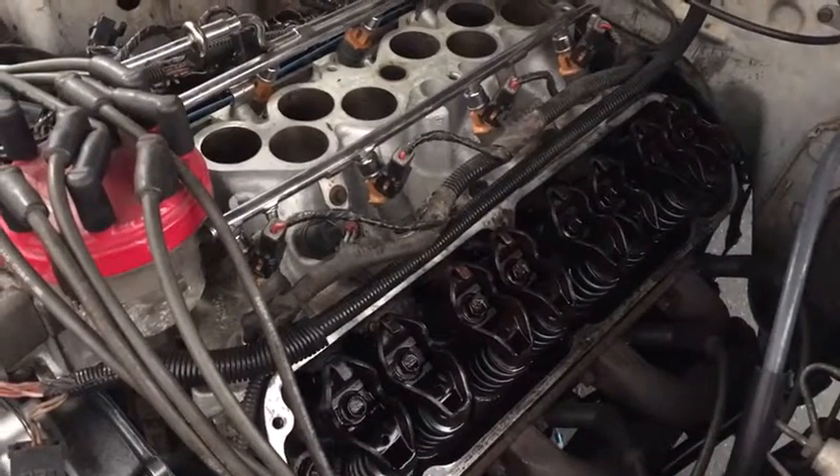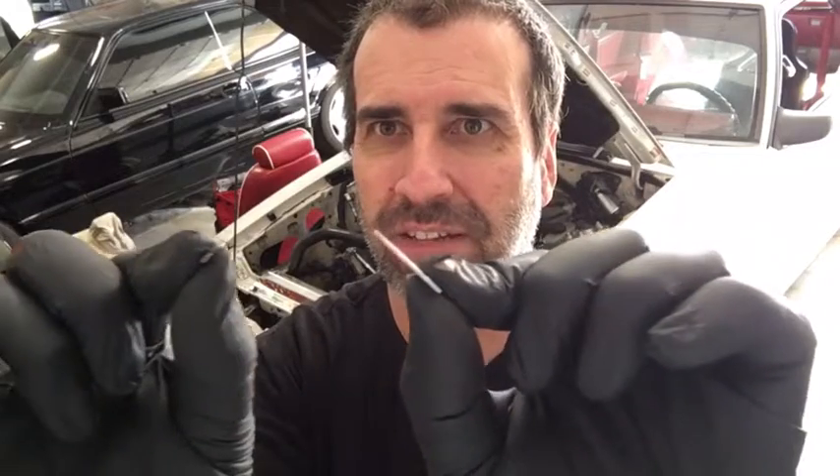We've got some shims and we're going to pop the rockers off one by one and add the shims. Tech tip — these are shims, there's two different thicknesses. You can either stack them or just use the thin one or the thick one. Unfortunately I don't have my calipers to measure how thick these things are. So I'm just going to put the thick one on there and put the rocker back on, and just judge how much preload it's putting down onto the lifter as I tighten the nut.